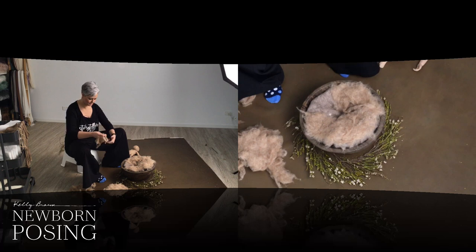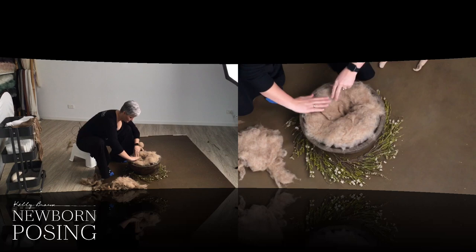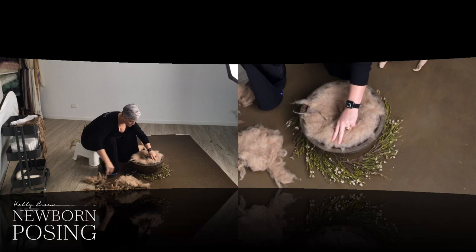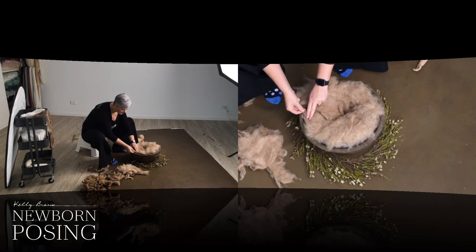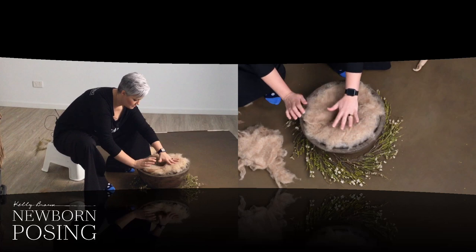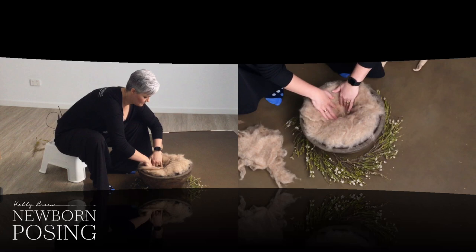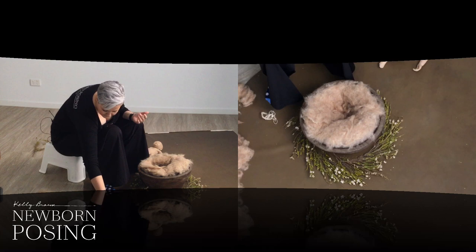All right, so I'm just making this all nice and soft around the edge, not too concerned about the inside because you won't see it, but you can see that beautiful torn-off edge there. And I still want to see the wooden bowl. I think I bought this from this wool supplier years ago now, and I still keep reinventing it and using it for different things. I love that really soft edge that it has. Okay, so we've got that nice. Now when you are filling a prop like this, the size of the baby is going to depend on how full you make it. Let's get my excesses out of the way.